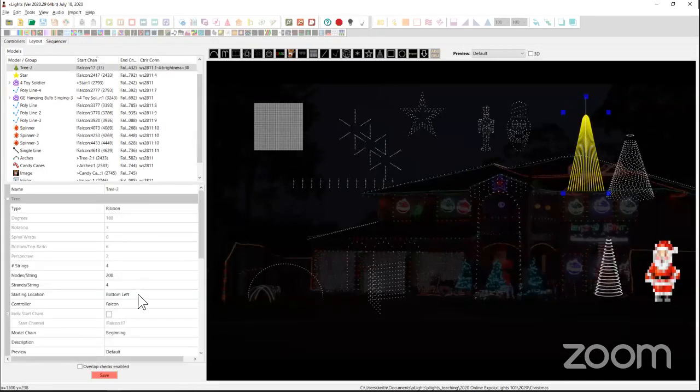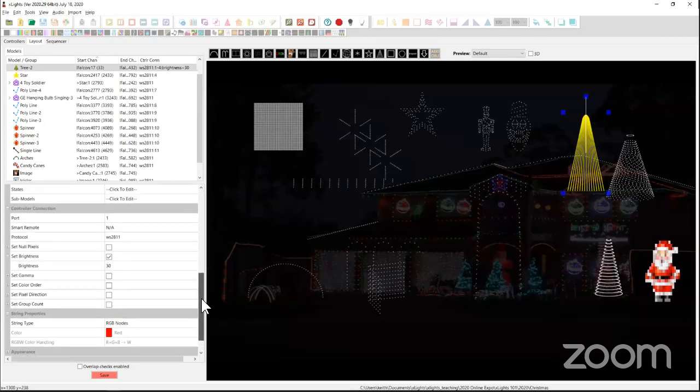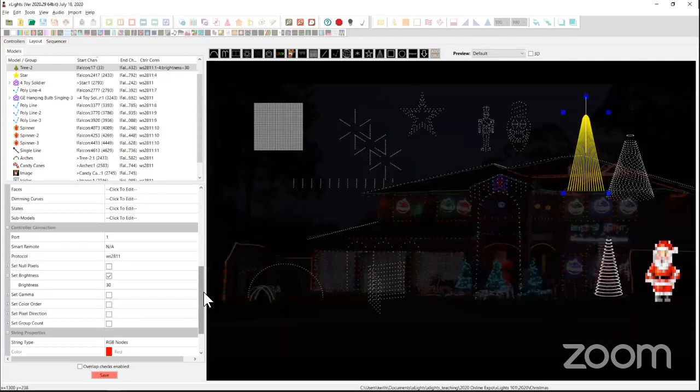I would generally do that in xLights rather than doing it on the controller because you don't have a tendency to want to dynamically change the color order of your pixels on your prop, but changing brightness dynamically is something that's much more common. So it makes sense to do it here, and null pixels can only be done on the controller. So setting that here is really the only option. I don't generally do reversing of pixels or zigzags on the controller, etc. Most of that is done here in xLights, where it's easy to do.